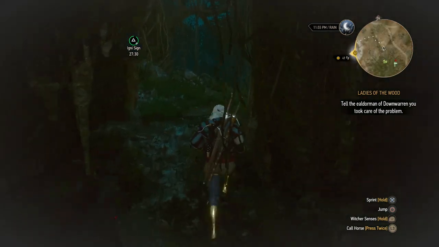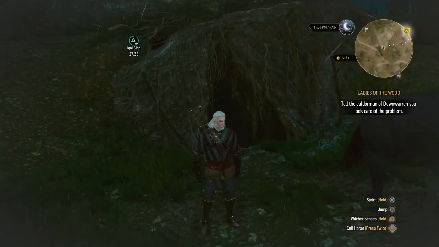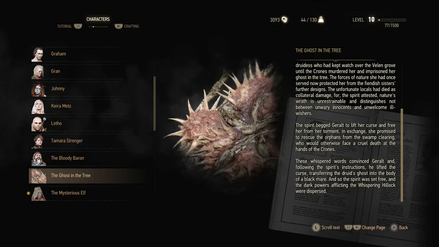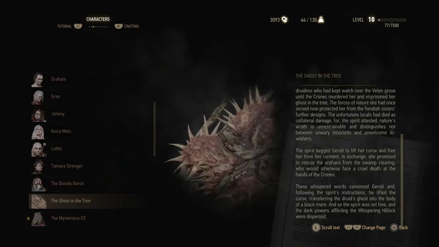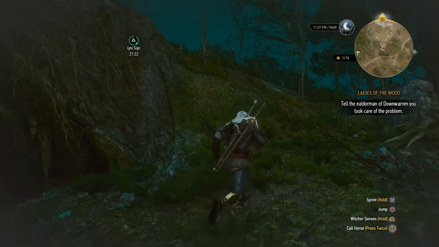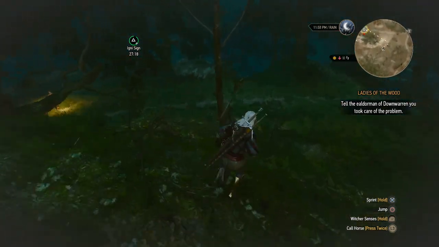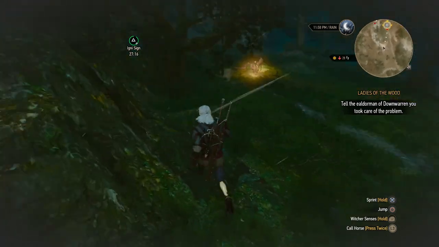It now kinda is implied that the children are saved, but to reassure everyone. So in the character entry for the ghost in the tree, we now read that the spirit was set free and the dark powers afflicting the Whispering Hillock were dispersed. So the problem with that is we're still not really sure if the children were ever abducted. And if the children, if they were abducted, are now saved.